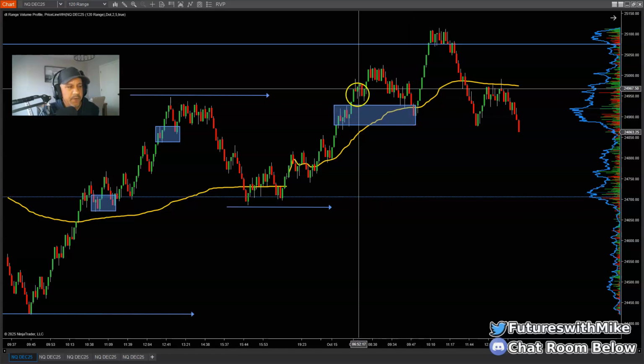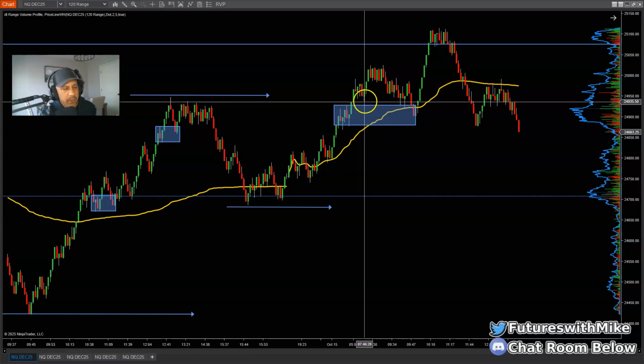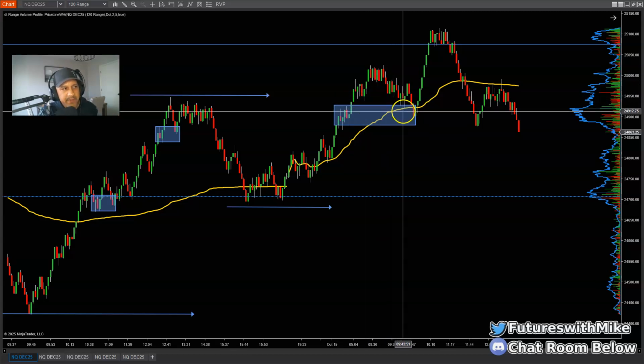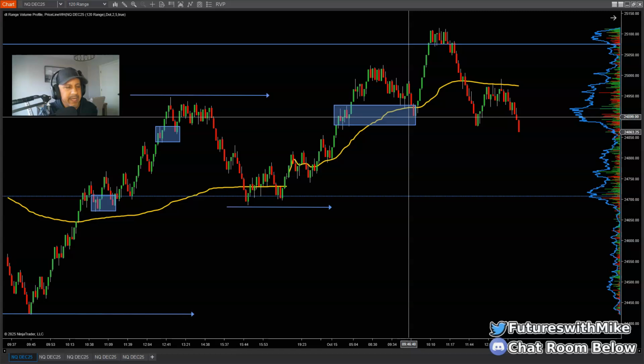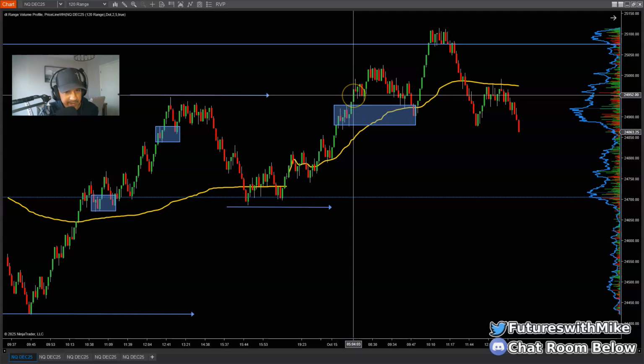Okay. And what they'll do on the way back down is look to stop some traders out, like those that bought right here. They'll be stopping them out as the market comes back down. So when the market comes back to this area, you would want to engage in the market, because that's your institutional demand zone right there.